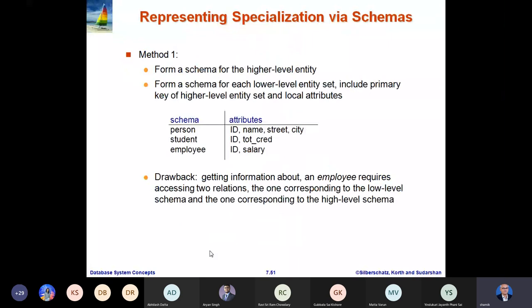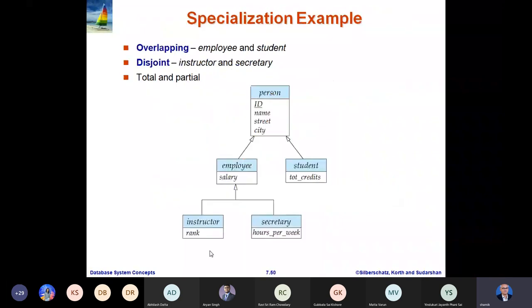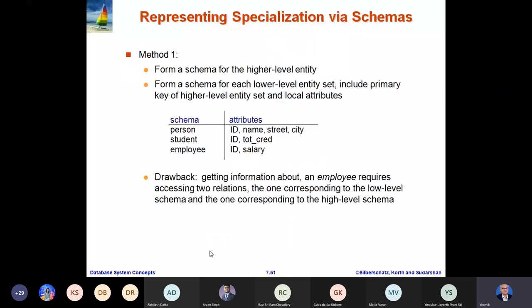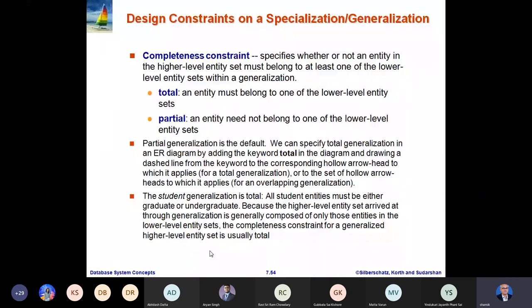Now we'll stop at this, because the next point we need to see is how, once we have these specialization types of relationships, we derive the database schema from them. Let me not take it up today. There are a few design choices, just as we had design choices for one-to-many relationships, where I mentioned which one has what kind of advantage or disadvantage. Similarly, for representing specialization via schemas, there are a few such possibilities which we will take up in tomorrow's class. So I'll stop here.